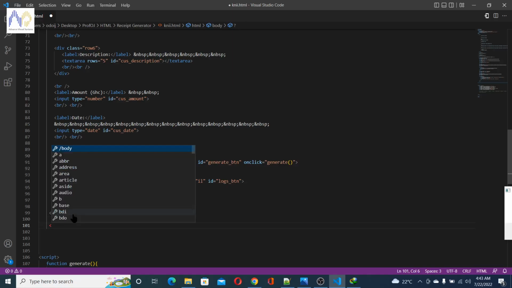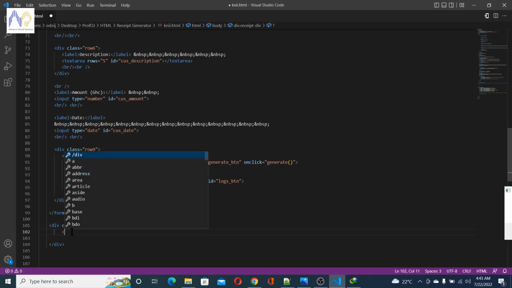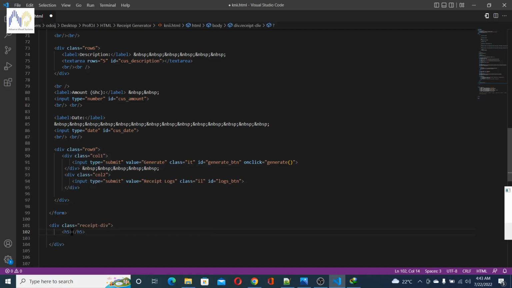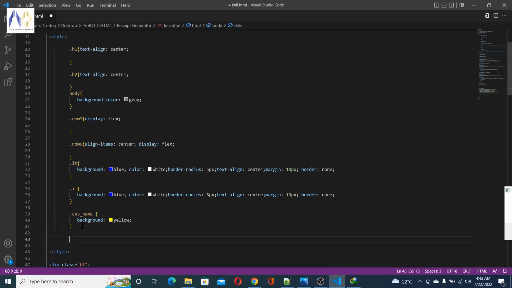So I'm going to go ahead and say div. I create a new div here. Maybe I'll give it a class because I'll style it. I'll give it a class and call it receipts div. Okay, is that clear? Then in here, let me just put some h5 element and say, let's say receipts shows here. Is that right? Now let's head over to our internal CSS and write a little style for receipt div.